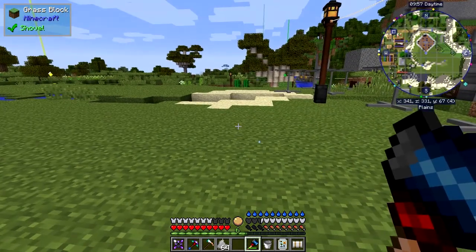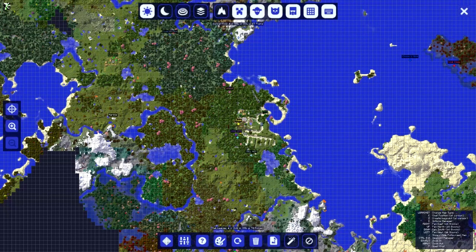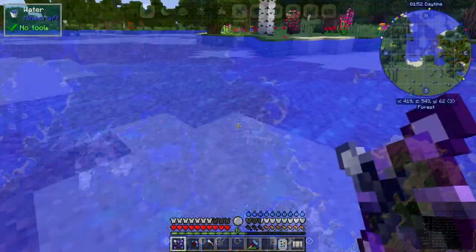Now, the clay is actually not too far away. So let's look at the map here. Basically, there's a lot of clay in this lake down the bottom here. So I shall go towards that and come back in a short while. See you in a minute. Oh, I've reached the lake.